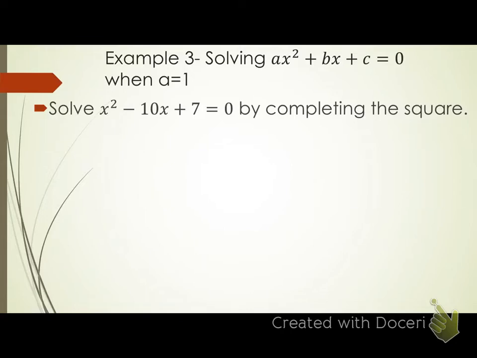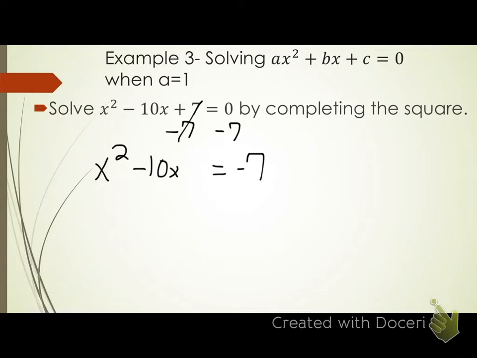Is my left-hand side in the form x squared plus bx? No. What would I have to get rid of for it to be x squared plus bx? The 7, right? So how can I get rid of that 7? Subtract 7 from both sides. And I'm going to leave a little bit of room because we know we're going to be completing the square. Everyone okay with what I've done so far? Okay. Now is it x squared plus bx on the left-hand side? Yeah, it is.